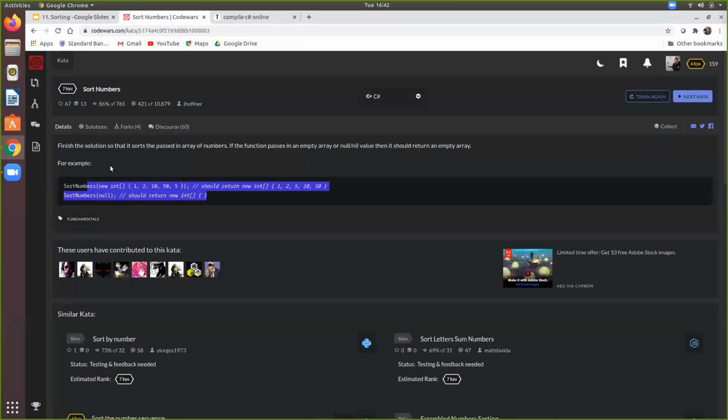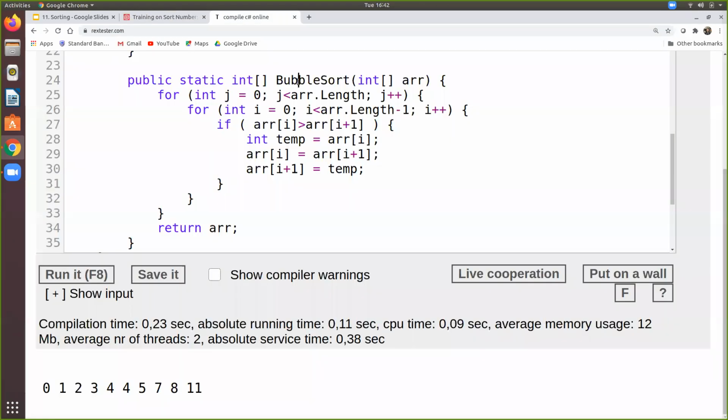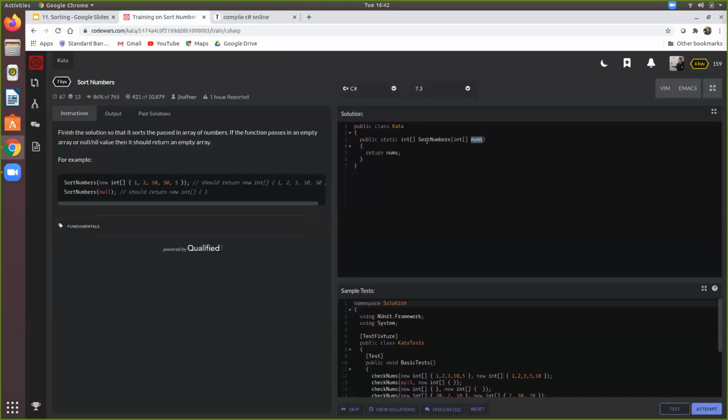All this kata is asking you to do is, given an array of numbers called nums, sort it. They've got a method called sortNumbers, and instead of our array being called R, their array is called nums. If you manage to program BubbleSort in this, it will be correct.